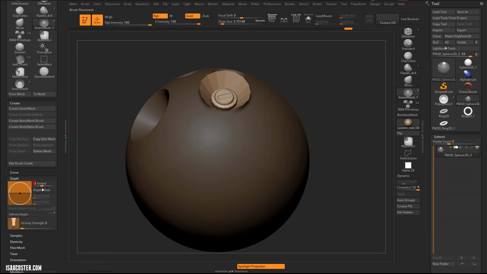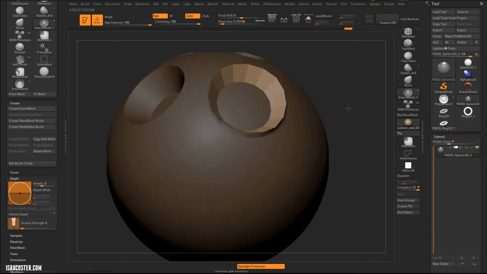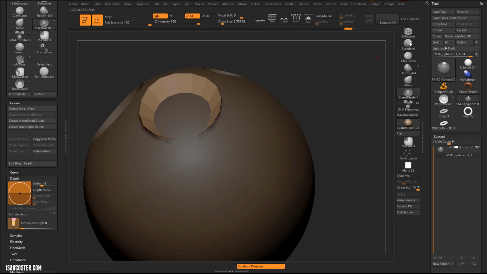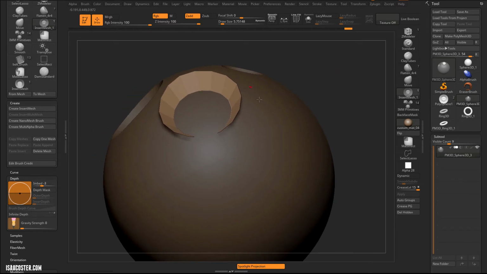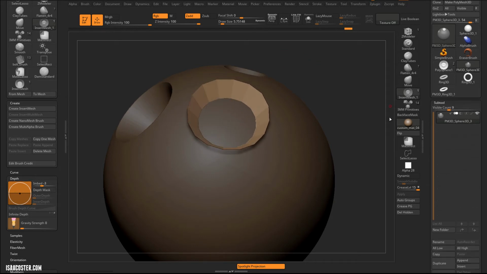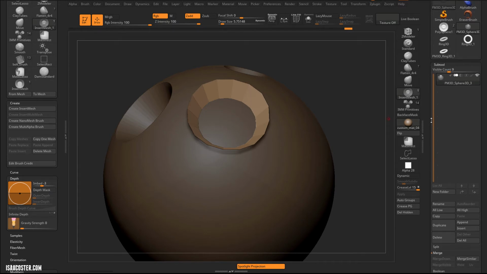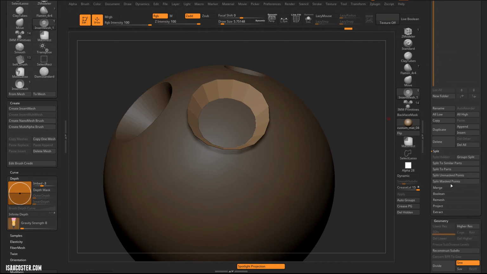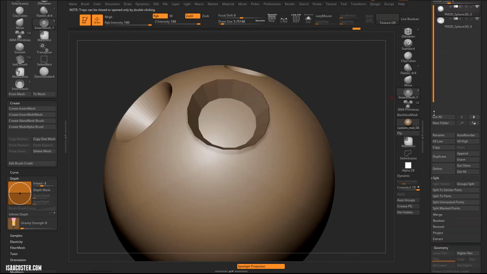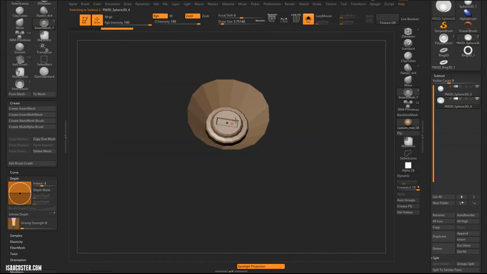You can notice that as we modify this, what we've already added doesn't update. It has forgotten where it came from. So that's totally fine. Just FYI. Okay, so I've reduced my depth value here. And now I do want to split most of the stuff off, but because I can't really see what's going on under here, I'm just going to split everything that's unmasked. And now I can isolate it. I'll hit solo real quick. So I'm going to leave this stuff where it is. I just want to pop this guy off.